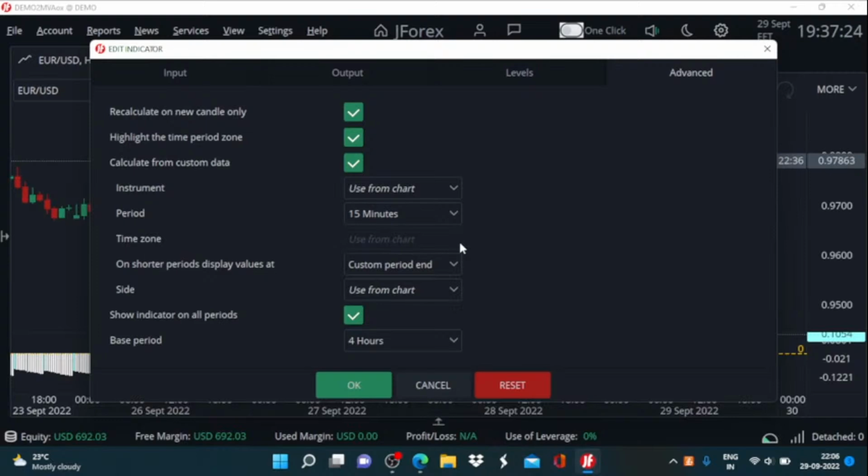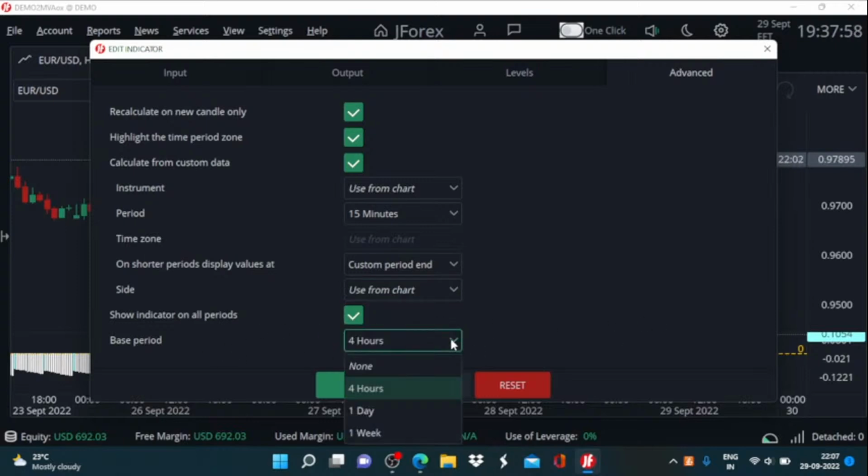If you want the values to be displayed at the shorter periods also, then you get these four options when the candle period is lower for the purpose of calculation compared to the chart. So you have to define these for when the new values are to be displayed. The spread side can be ask or bid. There is going to be a slight difference in the output, but broadly it will be on a similar trajectory.